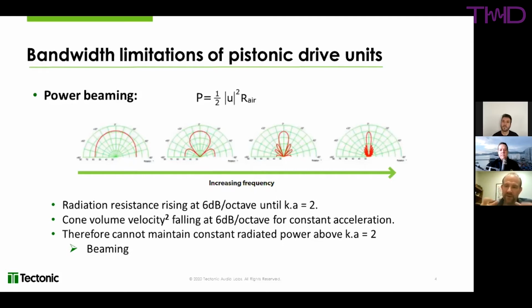With a flat diaphragm, you don't get that. With a flat diaphragm, you get a straight line. So actually, just looking at it from a radiation impedance perspective, a flat diaphragm is clearly the best solution for a speaker drive unit diaphragm. The problem is that no one's been able to realize it previously because of the problems that we're going to see about how you control the modes and so on. But yes, that comes in. Perfect. Onward.